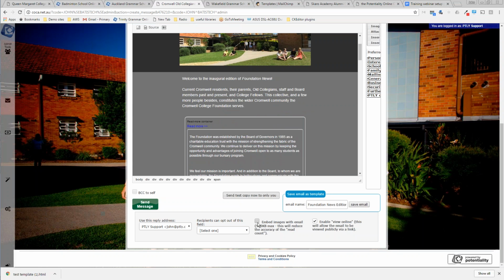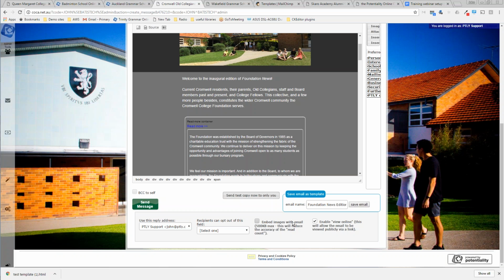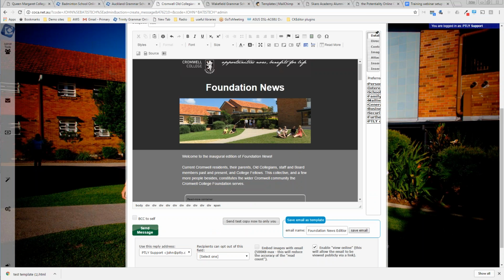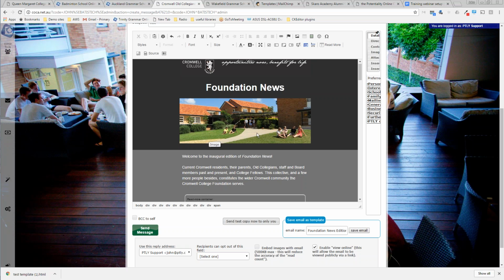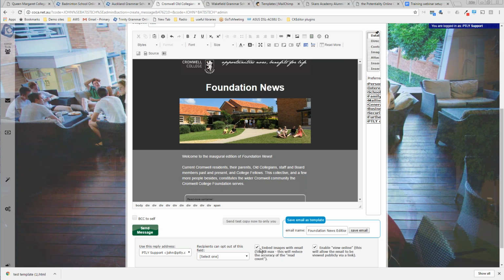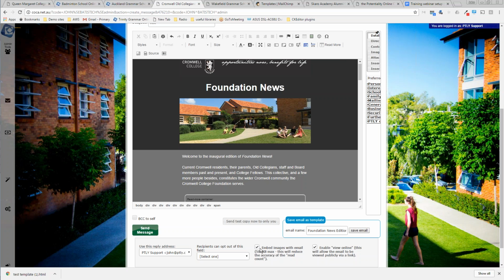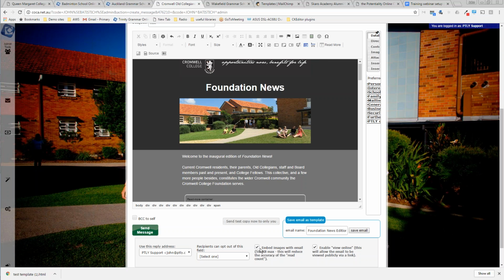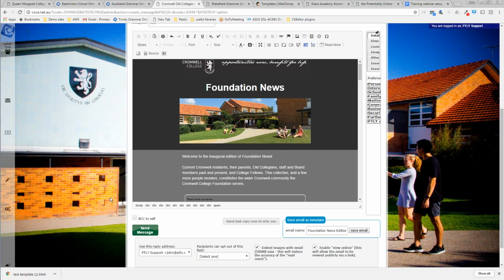Another new feature which is not released just yet, but this is something that will be released probably within the next few days, but maybe in the next couple of weeks, is the ability to embed the images into your actual emails. Some of you may have noticed that when you send a message through Potentiality by default, the email is received and then the images are downloaded. What this does is actually embed the images into the email that they receive so that the images are visible immediately rather than having to be downloaded. And so that might give you some visual benefits when they receive the actual message.